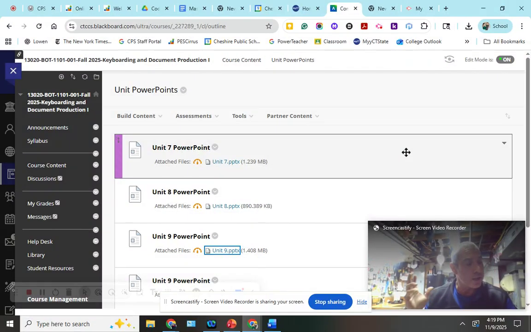So we're going to learn how to create a table, enter data into a table, format, put in borders, and make it all fancy. So what's the importance of a table? It's really to take data and organize it.